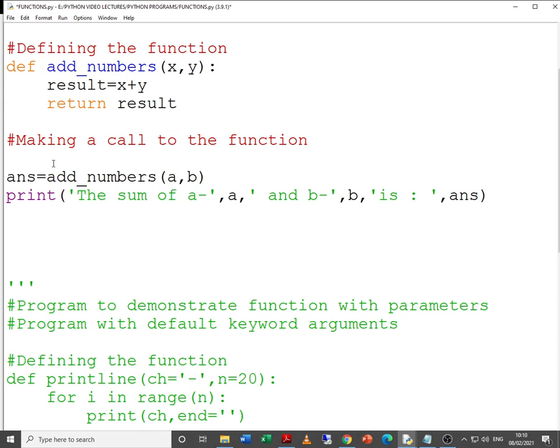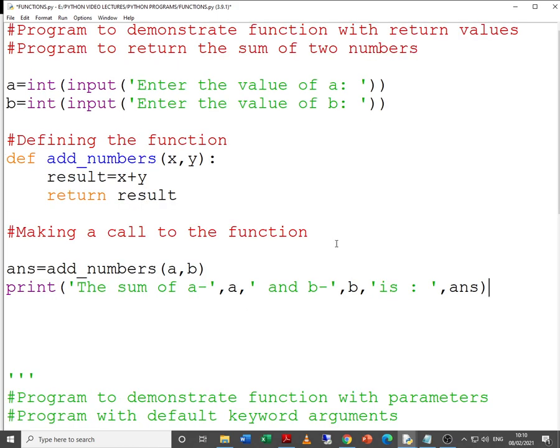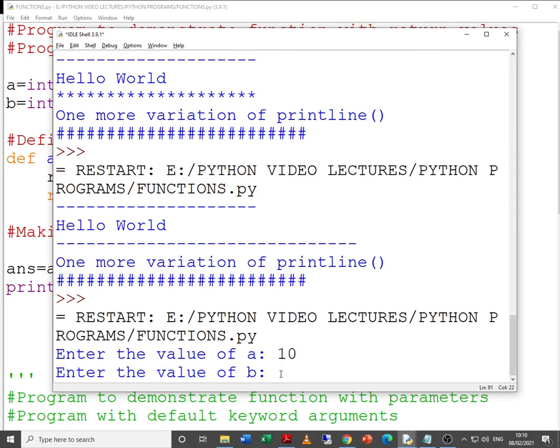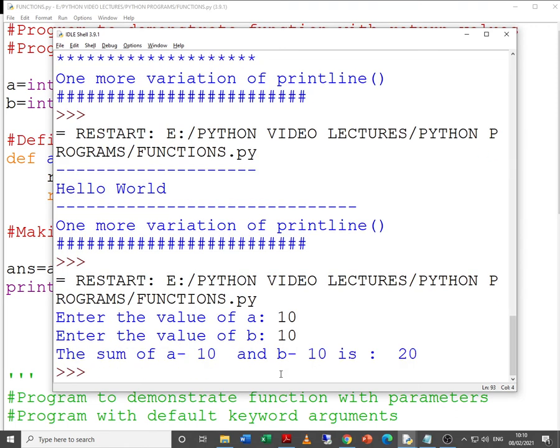In fact, the function definition is also quite simple, nothing much in it. So let us try to execute and check whether there are any errors or not. Yes, we save it. We want to enter the value of a, so we have 10, say for example, and we have 10, and yes, we get the output.